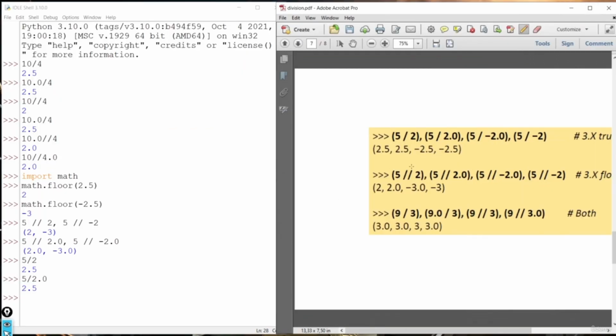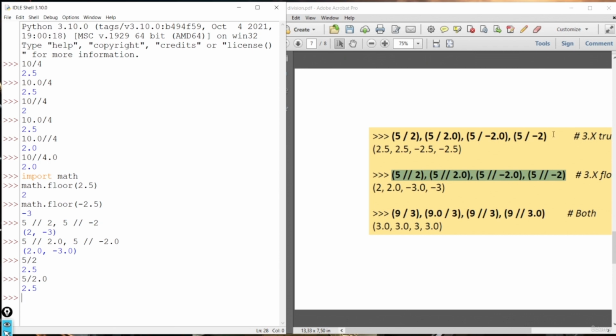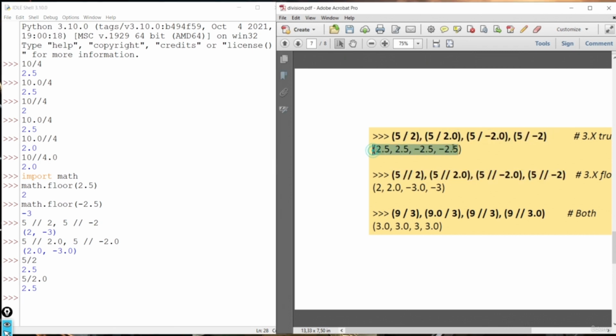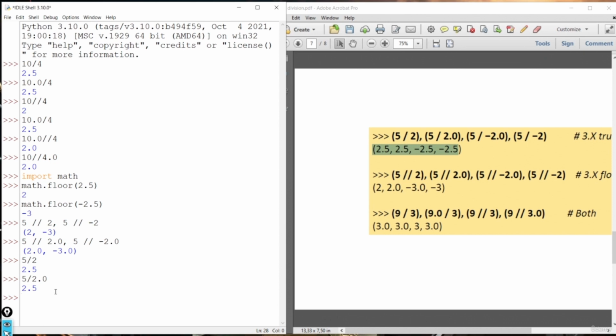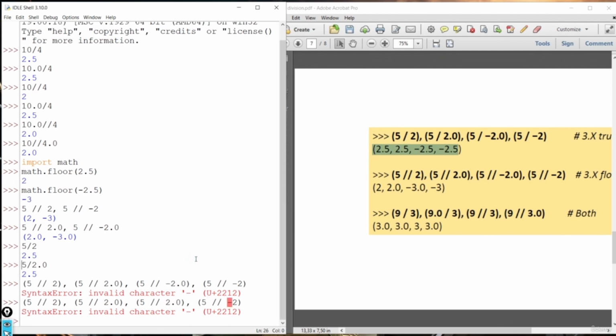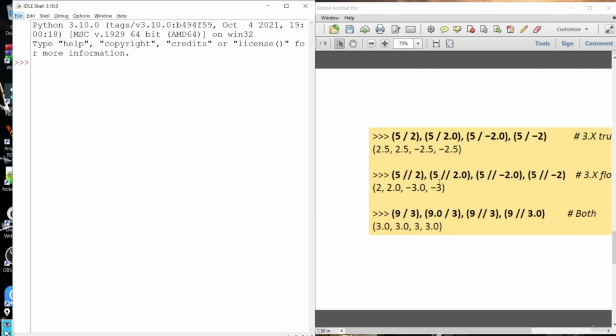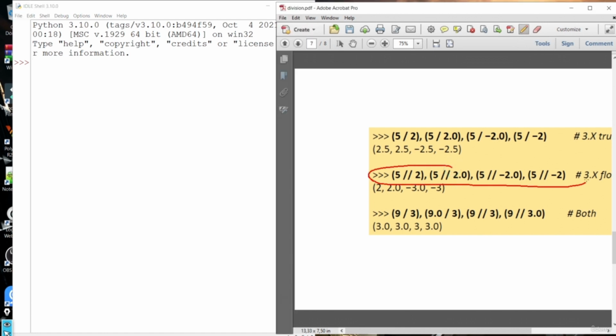So we can make practice using this. Okay, let me again choose this line, since classical division is very straight. The result is always floating point number. Okay, let me type it again. Let me write it myself. Okay, let me make some practice now. I will use this line.